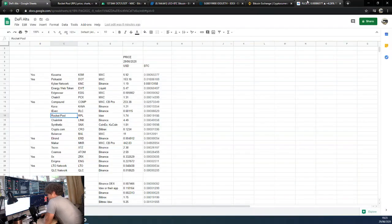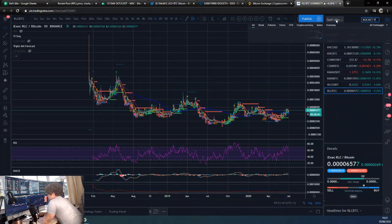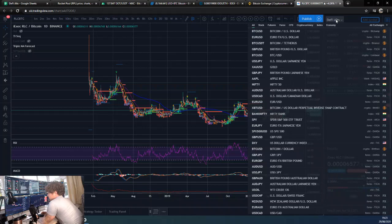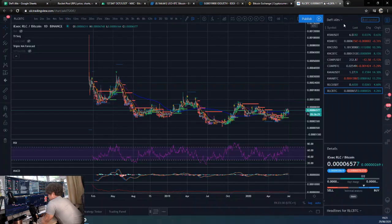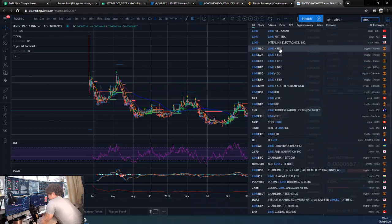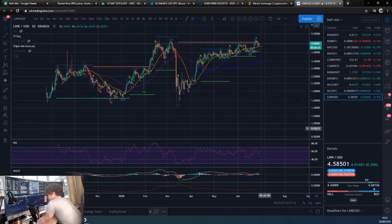But yeah, so Rocket Pool, I don't think we'll have much on here. It has been around for a while actually. It's obviously been around for a while, but we're not bothering charting it for some reason. Link, we all know Link. Link obviously is massively, it's basically entering DeFi. Link, Chainlink Finance, I think. I know that's Tezos Finance, but yeah, Link is a good coin.